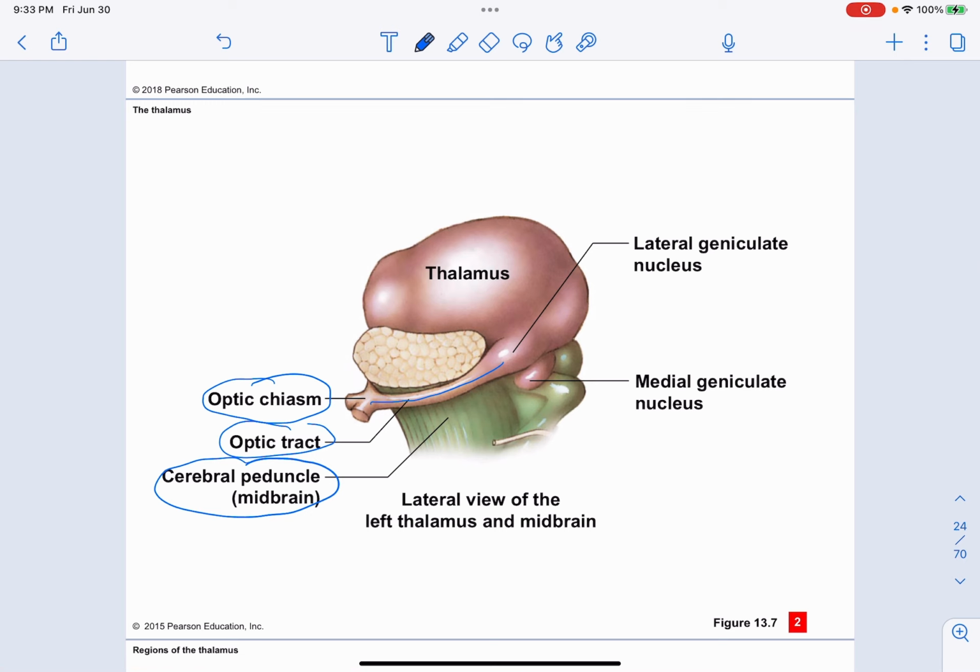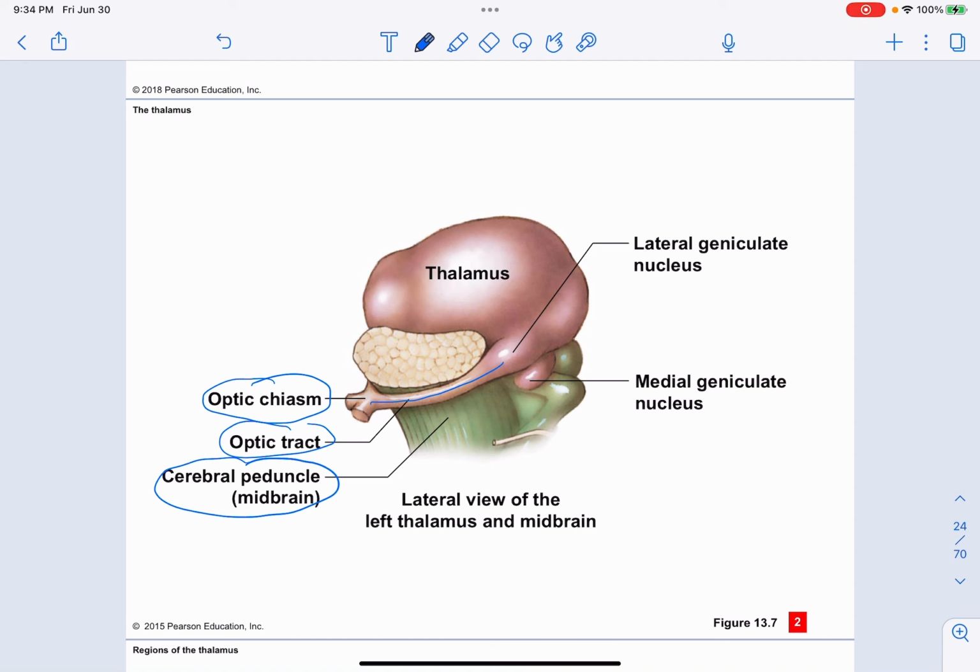So the lateral geniculate nucleus is receiving visual signals from the eyes. So let's say you're watching a TV program or staring at a computer screen. And then you realize that also, because I just said that, you realize in your visual field there's a lot of other things, like maybe your coffee cup, your pen, the speaker, a picture of your family or your kids. There's other things around you. But all that visual information, all of that is there, but all you are seeing and what you're focusing on is what's on the screen. But now that I say that, you realize what else is in your visual field.